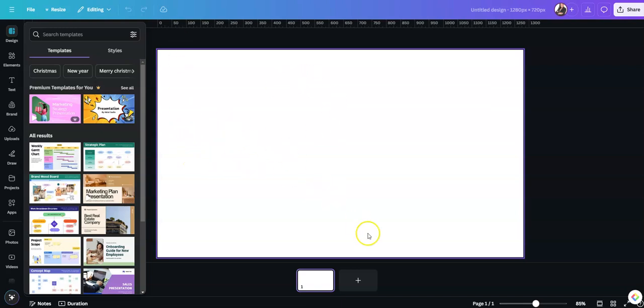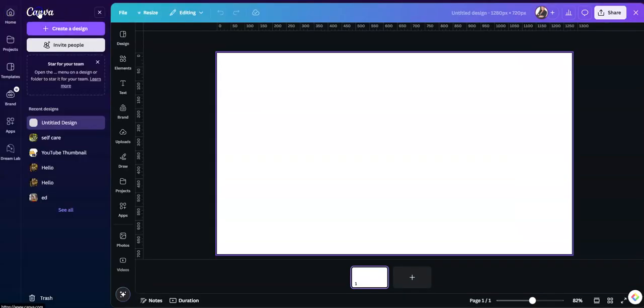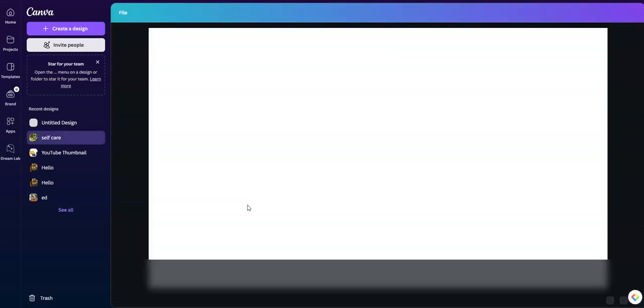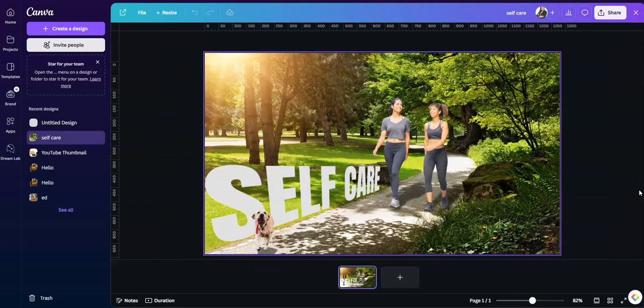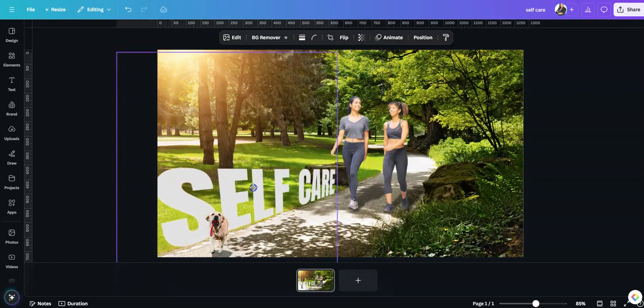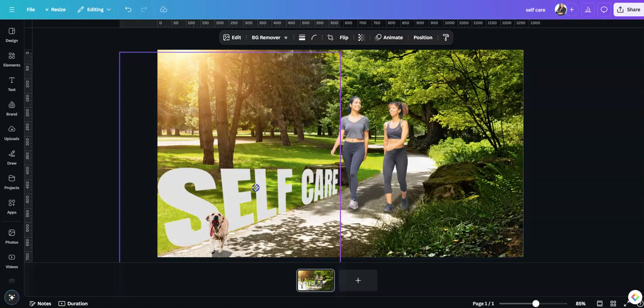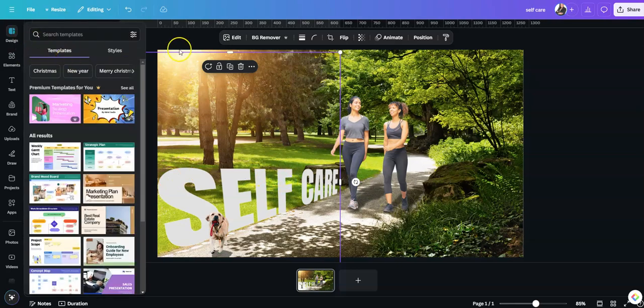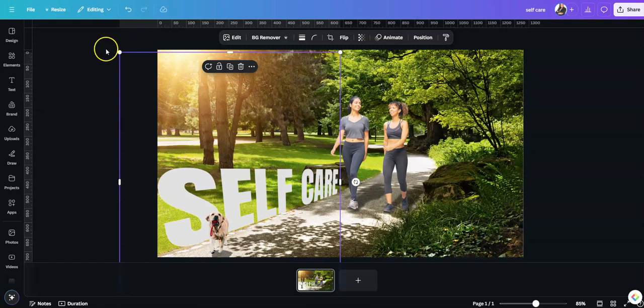So we're going to create a perspective. Just to give you an idea of what we're going to create, this is actually the design. We're going to add some perspective, and the perspective text is that "self-care", which is a text that we added onto here. We're going to use one of the apps that are available in Canva to add that to your design. And there are a couple other fun elements that we're going to add.